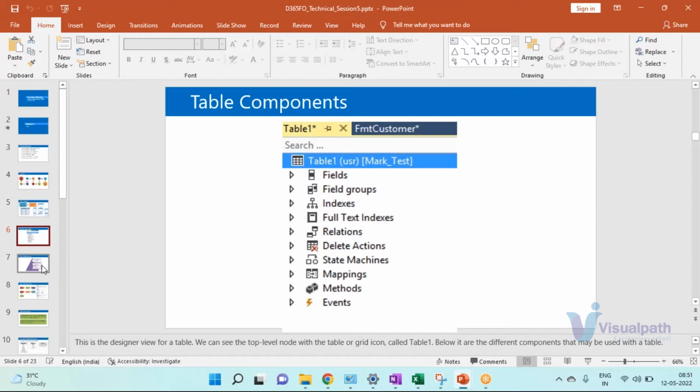This is mostly used at runtime, as I said, in large codes where you have to store data based on different conditions and different fields at runtime, where only a few of the fields will be applicable to you, because the tables we work on are mostly of huge size, with 100 or 200 different fields. So if you are using a simple select statement or simple retrieval of data, that increases the processing time in the system, because the transaction tables in the systems are huge.